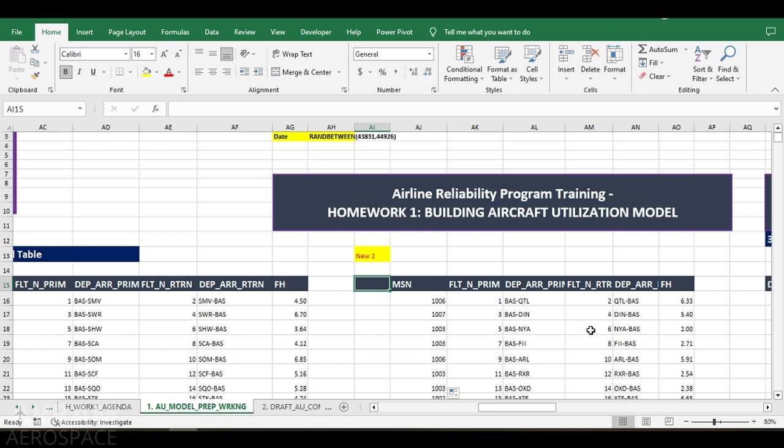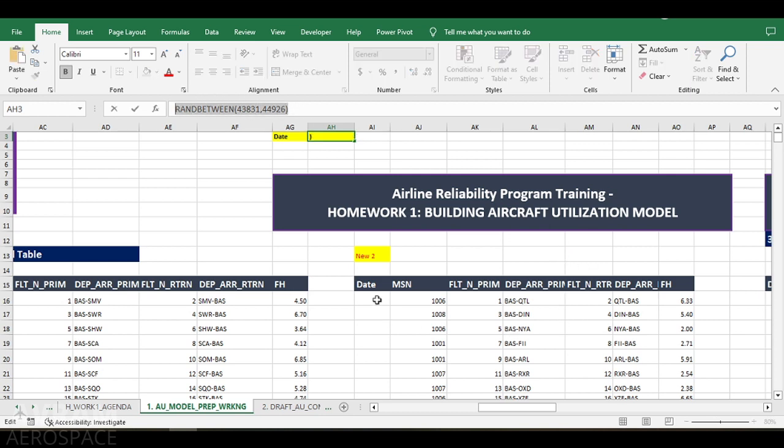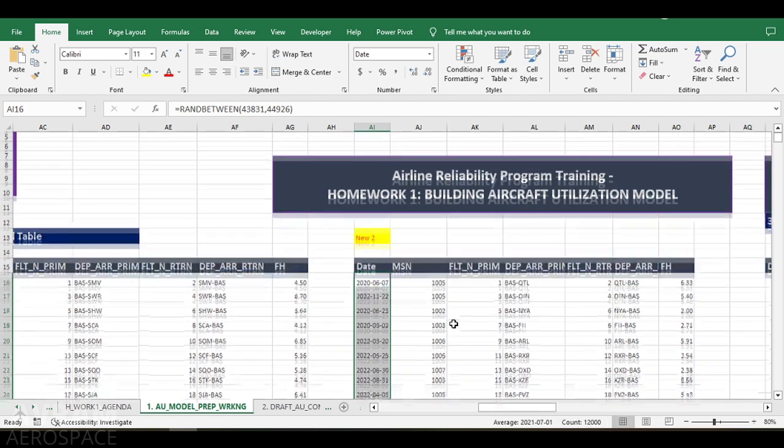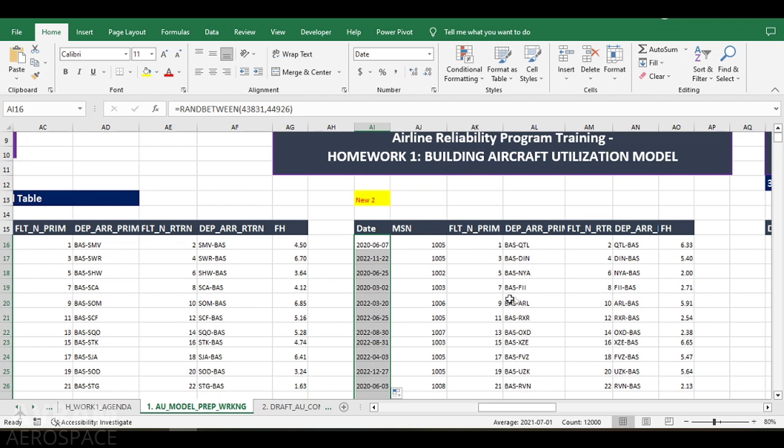Date, same story. I'm going to generate date here. Gonna use again random between equals 12,000. So we have MSN 12,000 and date also 12,000.